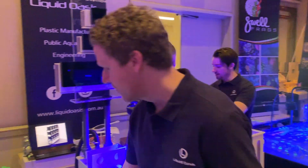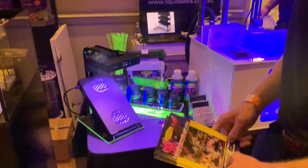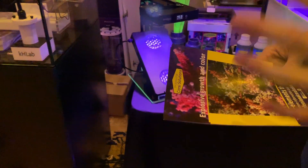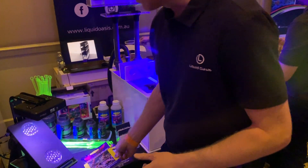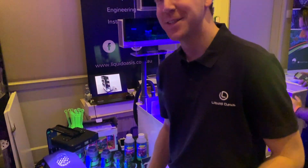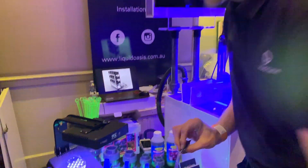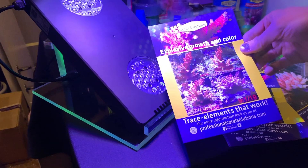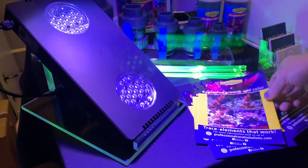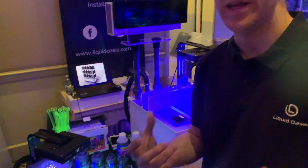A few other products — this is called Professional Car Solutions, made by a couple of guys in Western Australia from UWA. It's a very concentrated mix of trace elements. We've noticed and seen massive growth — from a frag to a colony in about 3 months. It works really, really well, causing great growth and multiplying of heads in a coral.